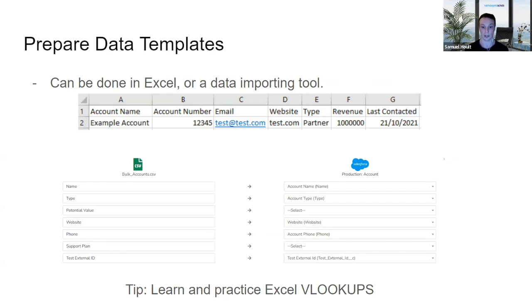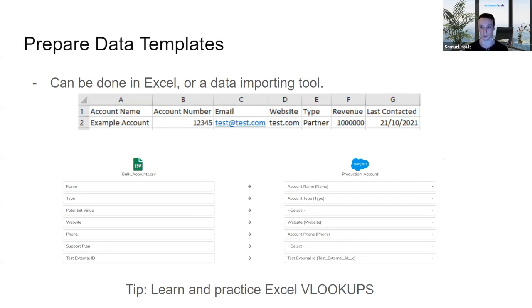What I would suggest doing is providing people a template, and if you want to get a bit more fancy with it, you can build some validations into the Excel template as well. Otherwise, I would just write a description in the email, or however you tell them, of how they need to fill this template in. And how that will really help you is, first of all, the headers are going to be consistent across different people. So if you're sending this to 10 different sales reps or 100 different sales reps, and they each have to fill this template in, you know that the data they send back to you is going to have the same headers, which is going to help you when you actually go to import that data.